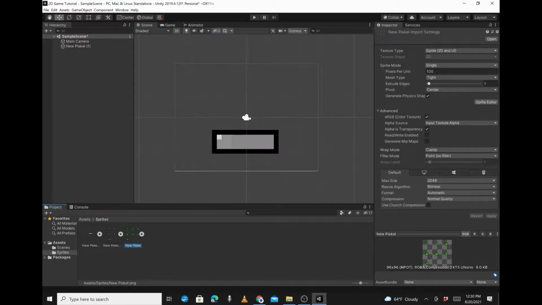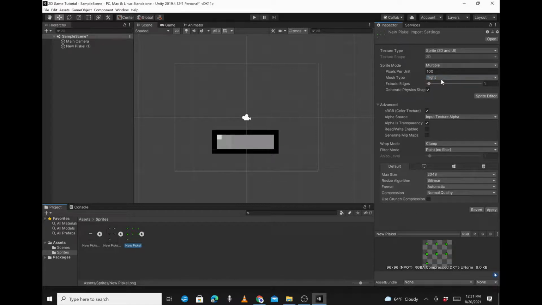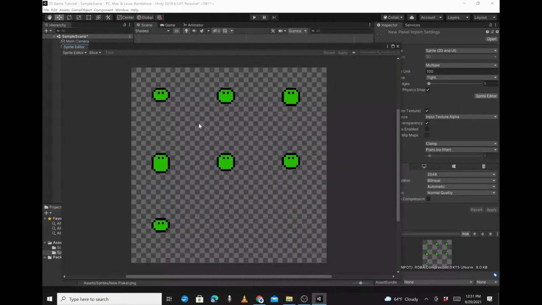If I just want to do one, I can click on the sprite editor. I will go on animating for the next one. This one you would normally animate because it's a sprite sheet, not just a sprite. So you want to change the sprite mode from single to multiple. And then you're going to just click apply. So now they're multiple. And then if I go to the sprite editor right here, just click on that.